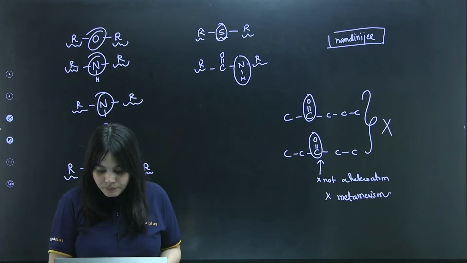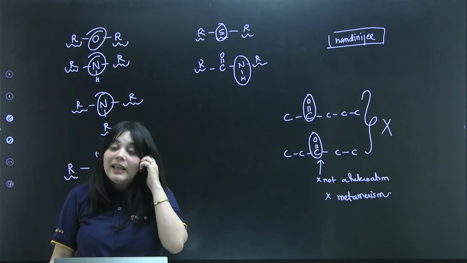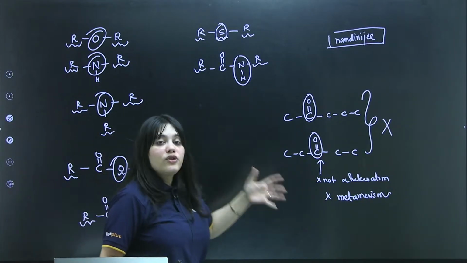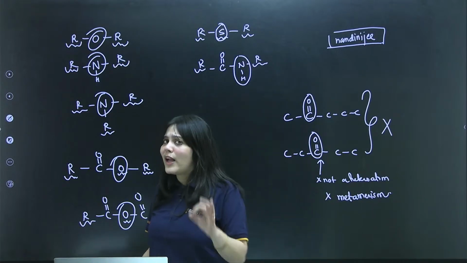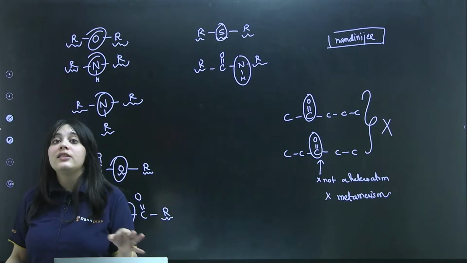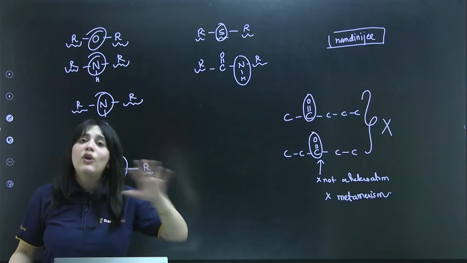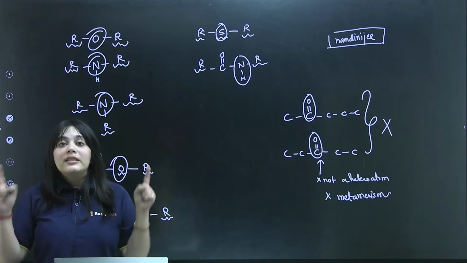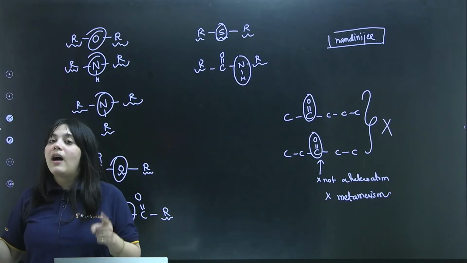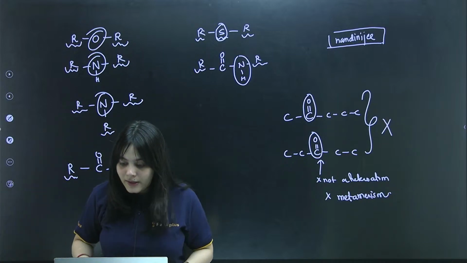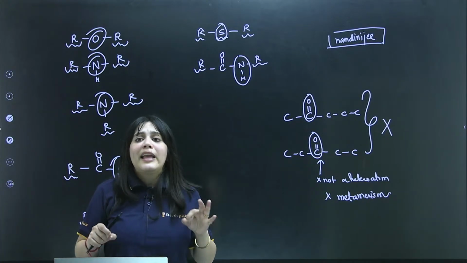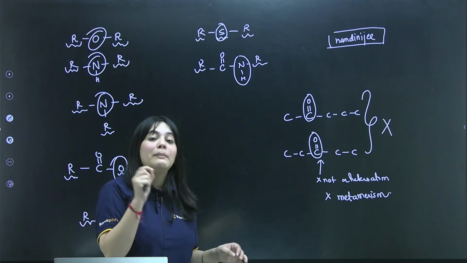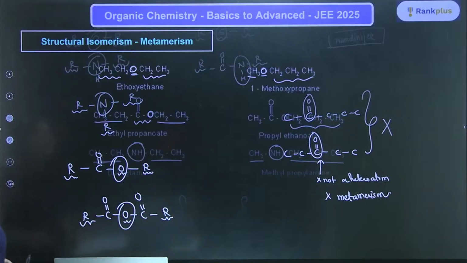Right, chaliye. Optical part is weak. Optical we are going to do in the next session. Right now, optical I'm not doing because of structural isomerism. I have so many types of questions to show you that you must definitely know. And especially, once again, in geometrical isomerism, I have a plethora of questions that are asked. We're going to discuss each and everything in detail. So your stereo will be done in the next session, next GOC part 3, not today. I'm once again reiterating. Understood? Optical part is weak. After watching my lecture, your optical will be the strongest. It's not that hard. I will teach you the tips and tricks that you need to actually make it strong, right? So once again, let's move forward.